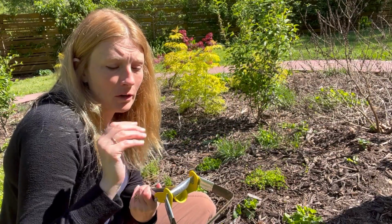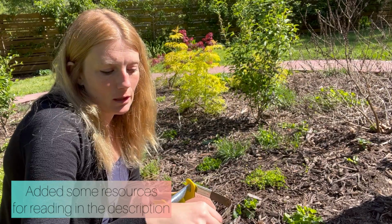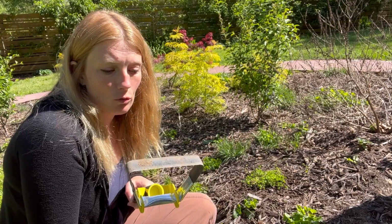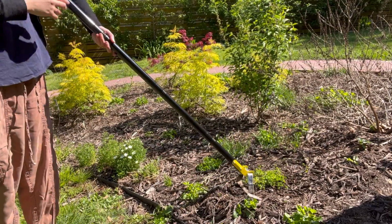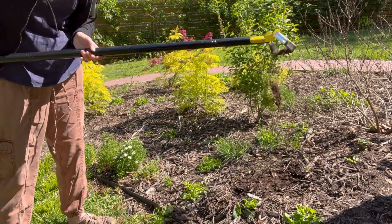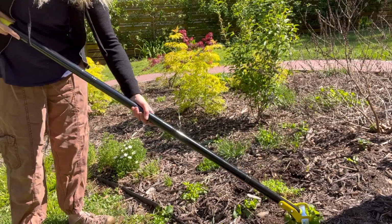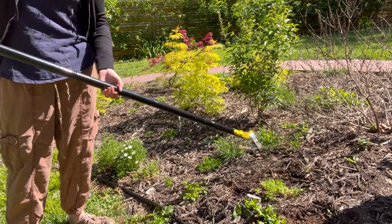But I'm going to show you how it works, and then you should definitely read up on the type of weeds you should use this with. Also, you can't use it with very big weeds. Well, I mean, you can, but it's just a lot more work. So like I said, it's called a stirrup hoe because it looks like a stirrup, but it's also called a push-pull hoe because that's how this works. So I'll just show you. You can push it under the weed like that and pull it. That's how I do it, and then voila, your weed is gone. It works well if you don't have big roots, and there you go.